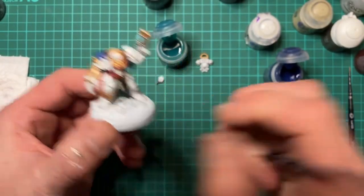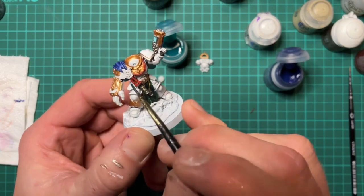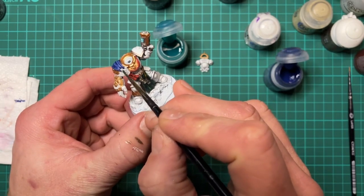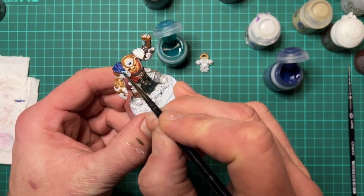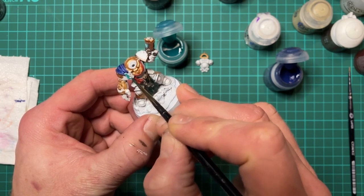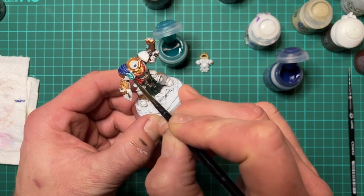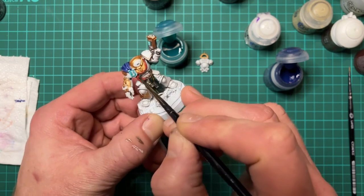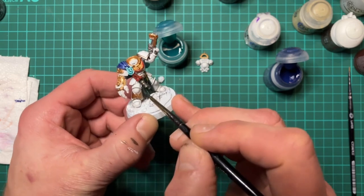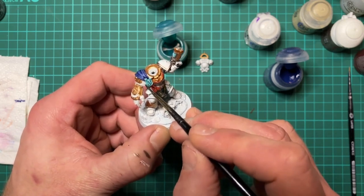Okay folks, I think we're ready to do this. So let's grab some athematic blue and just douse it over part of this number here. Just keeping it wet. The majority of this is going to be athematic blue. It's a great colour in its own right, and you could actually just leave it like that. Do we like that as it is? No, let's do it. I said I'm gonna do it, so I'll do it.